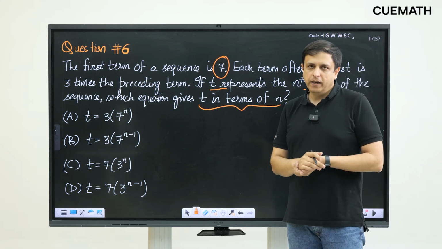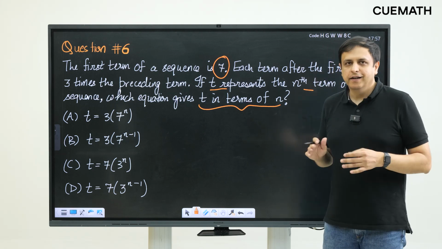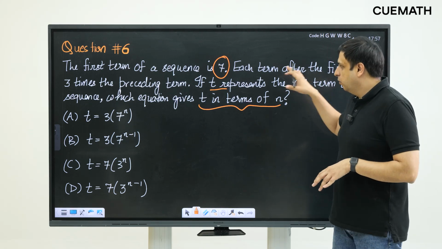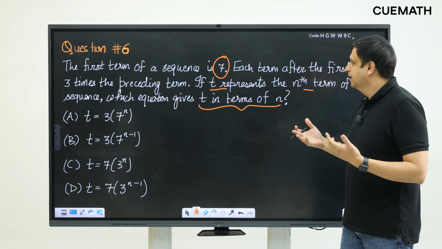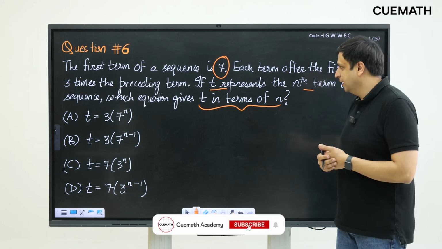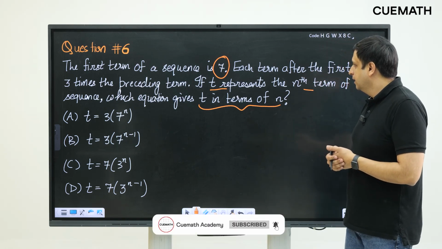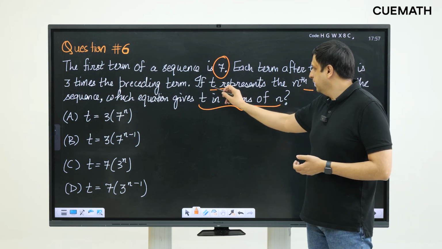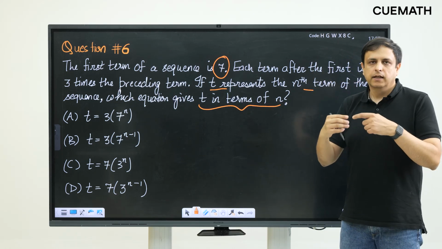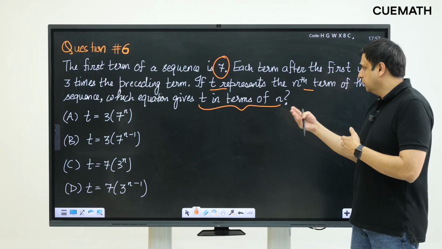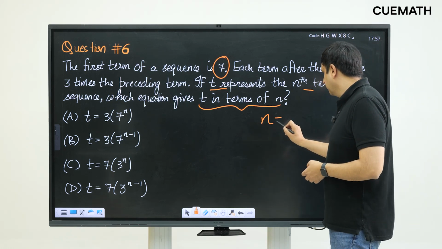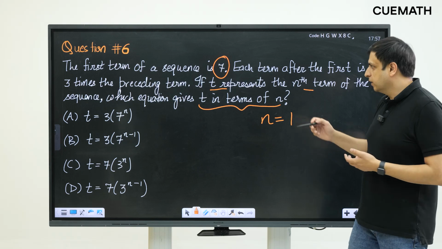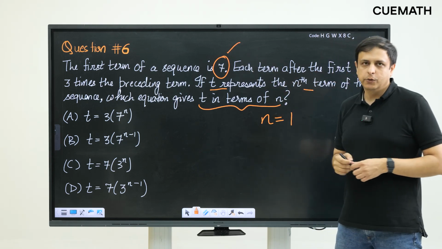Now, once again, you may apply your mind here and logically figure out what the formula is going to be. But in this case, what I'll do is just make my own substitution again, and I will just observe that t is my nth term and n is my index that tells me the position of the terms in the sequence. So, if I just take n equal to 1, the first term, I already know that that first term should be equal to 7.